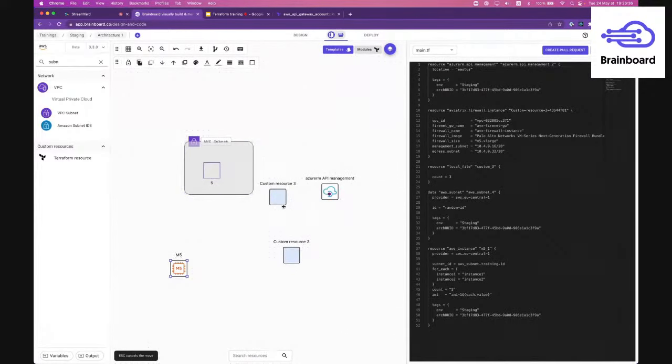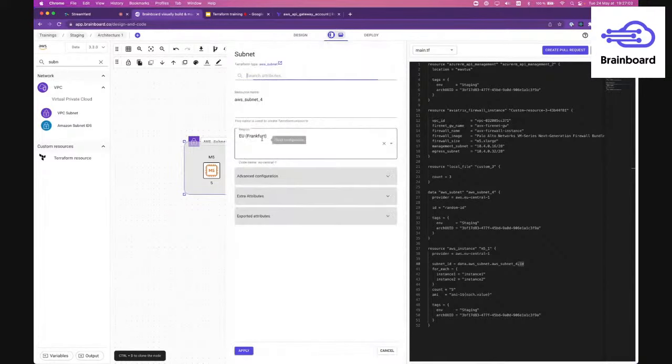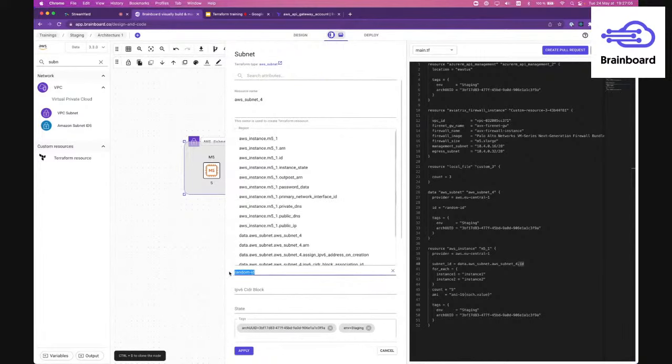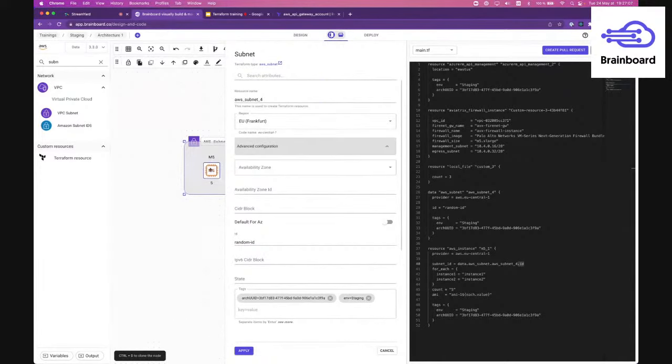I drag and drop the resource to show you how it works. Yes, this here is the instance, and in the subnet it used the data subnet, data AWS subnet, the name of the subnet and the ID. This is what I told you, the exported attribute from the resources. So when you import them, Terraform will not create this subnet, but will use an existing subnet with the ID that I provided here, and put this newly created instance inside it.